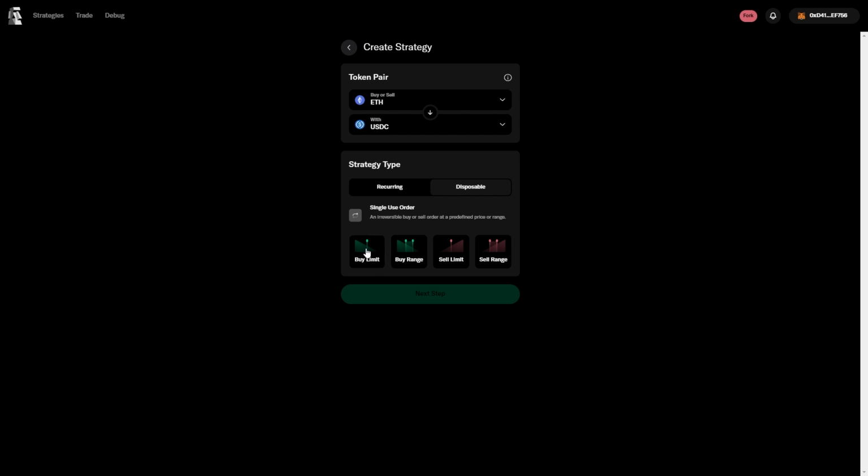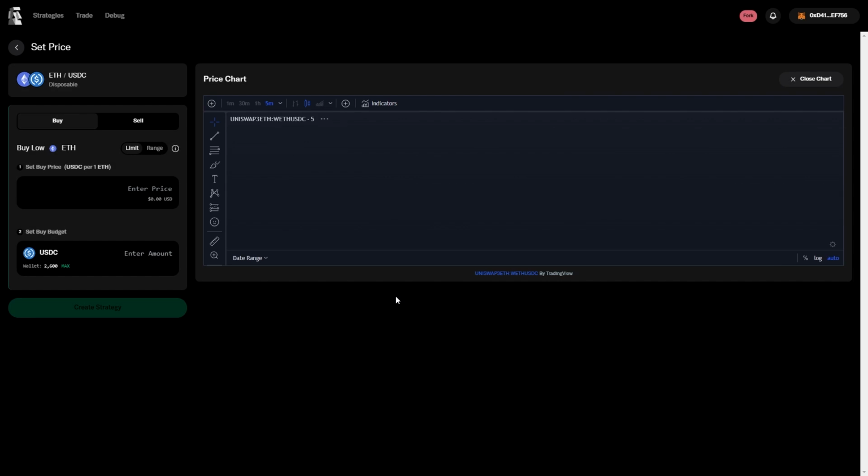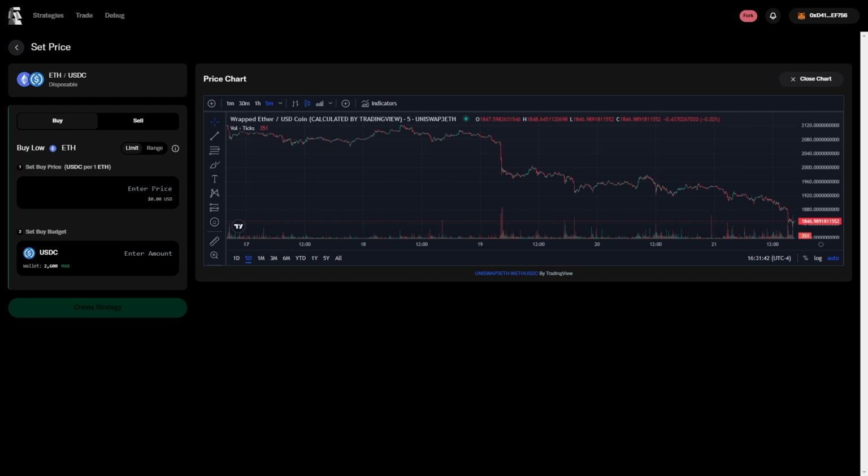So let's look at a disposable limit buy. First, I tell Carbon how much I'm willing to spend on my ETH, and then I give it the USDC to do so. And that's it. If ETH dips to 1750, my order gets filled, and I will have one ETH, and the trader who took my order will have almost 1750 USDC. And by almost 1750 USDC, I mean that Carbon charges a fee of 20 basis points to takers, and that means that you only get 99.98% of what you pay for.